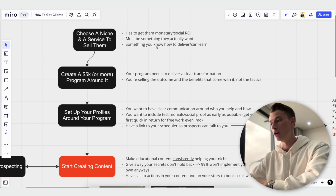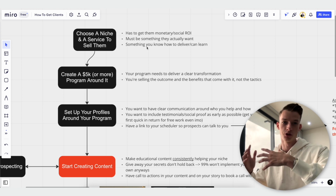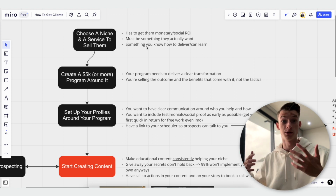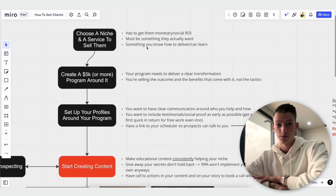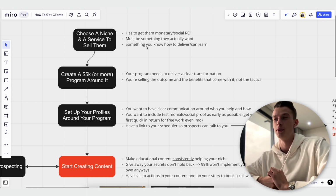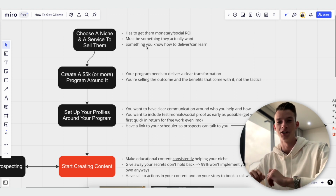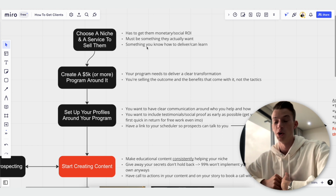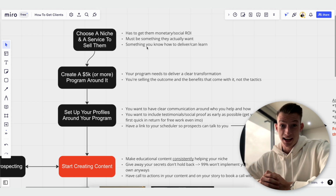Now, after that, you also want to make sure you are selling something that you know how to deliver or something that you can learn. Because to be honest, sure, you could go that route of saying, I'm just going to outsource it from the get-go and hire someone random from Fiverr who can deliver the results. But this doesn't actually work like this in the real world. Maybe some of your favorite social media marketing agency gurus are telling you that you don't need any skills, you don't need any knowledge to make 10K a month with an agency. It's super easy. The reality, guys, is that it's not.